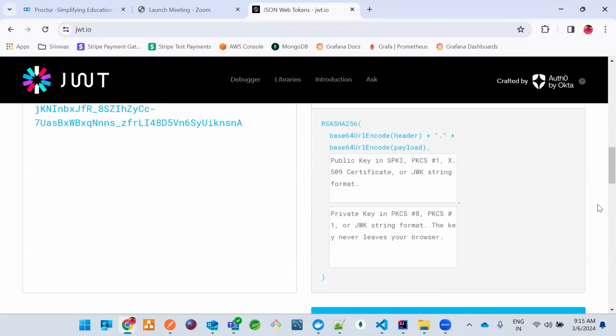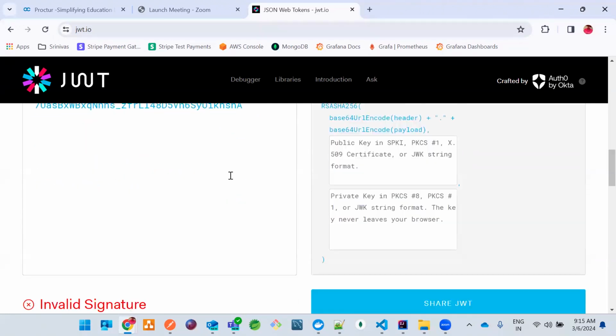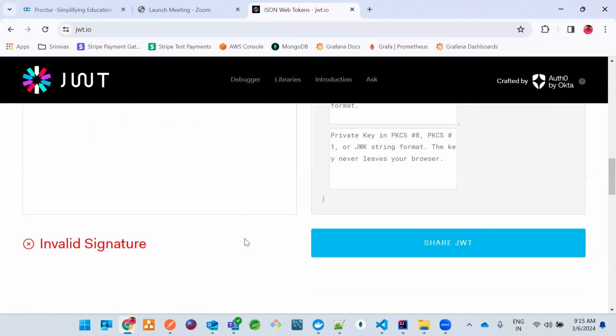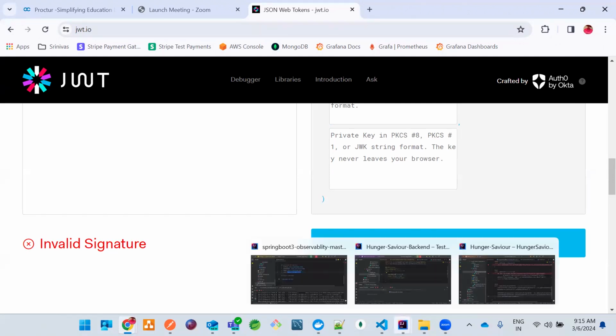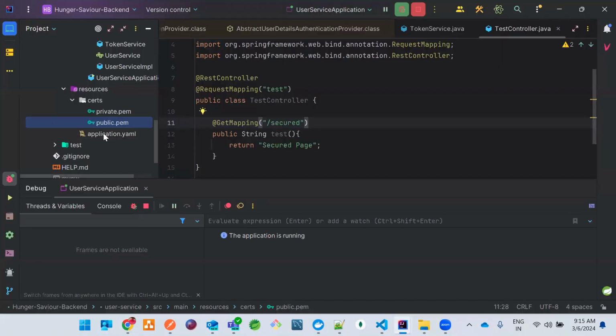Right now you have a token which consists of secured information about the user or any of the data. Even if the hacker has the token, he will not be able to validate the signature. The JWT server will always say it is an invalid signature, and the authentication will never pass.